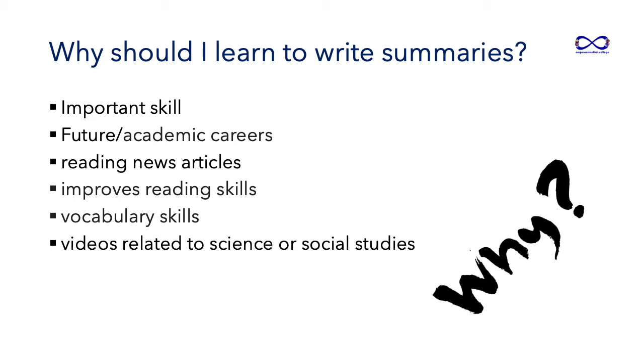Say maybe you're proceeding to a university, you're proceeding to a college. This is one of the skills that you will require as a student. It can assist you in reading articles, that is news articles. It can also improve your reading skills, and it can also improve your vocabulary skills. Your diction can grow immensely when you learn how to write summaries, and it can furnish quite a number of skills as you continue learning English language.